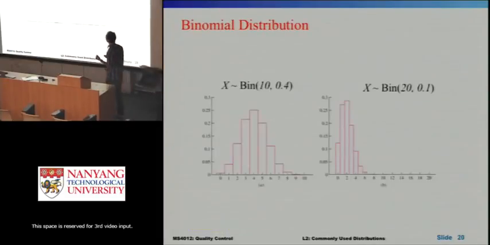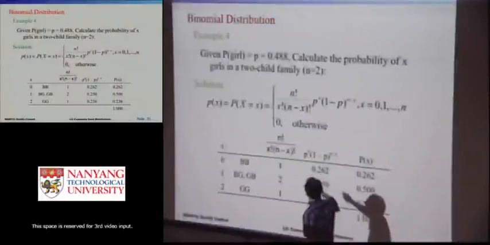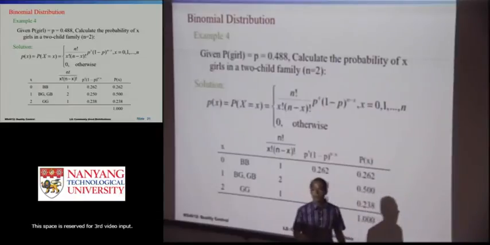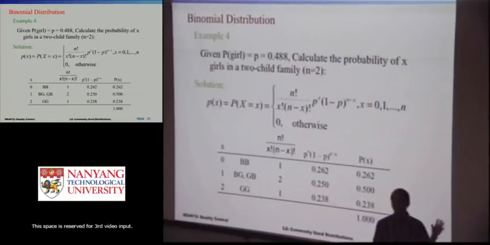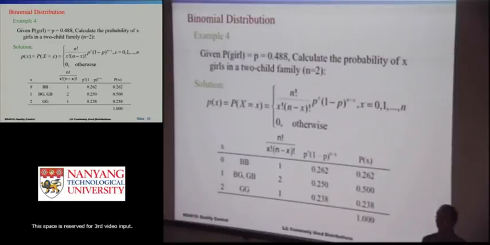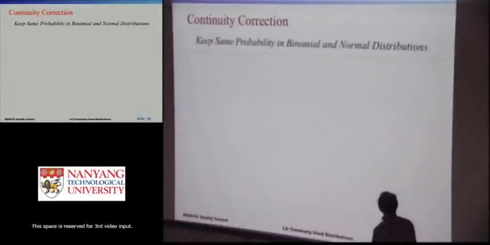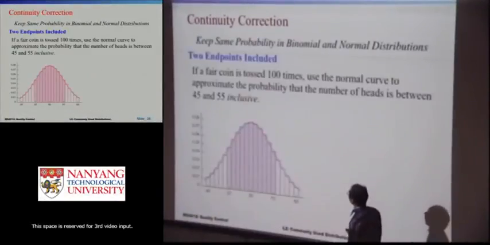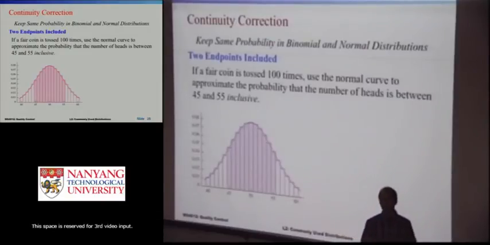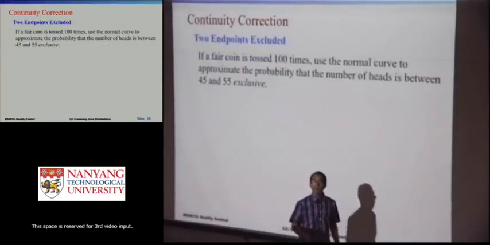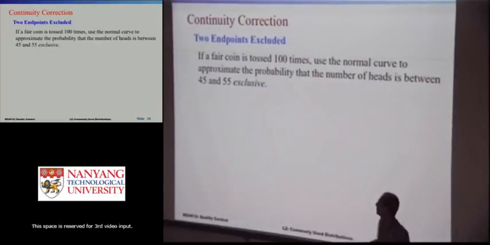And we go through this, and we get this probability distribution function. Based on its probability distribution function, we can calculate the probability that the successful events X equals 1, 2, 3, or any meaningful number. And when n is larger, we can approximate binomial distribution to normal distribution. And when you do this, you need to get the boundary correct.